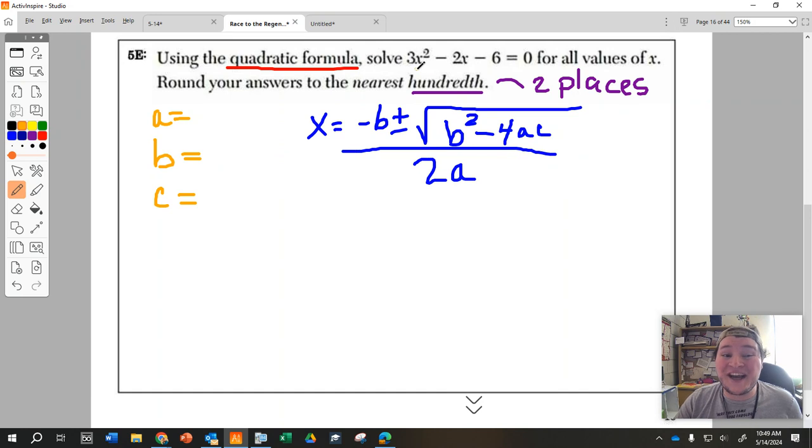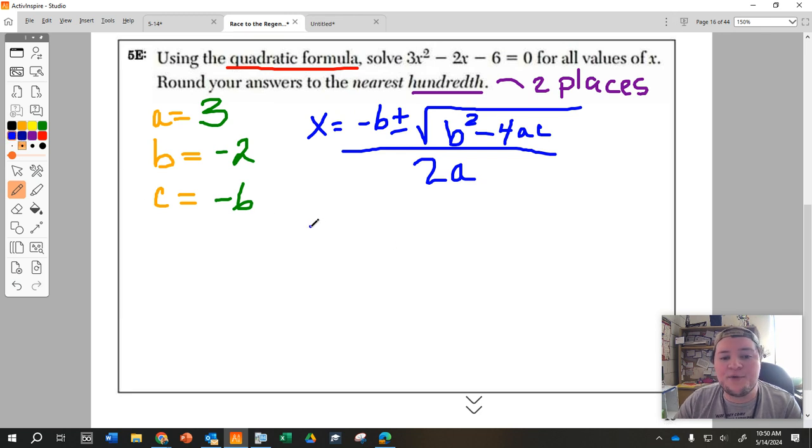A is always attached to x squared. This should be a review, remember? A is attached to x squared, so find x squared in the formula. There he is in that piece, and the coefficient in that piece is 3. Positive 3, okay? B is attached to plain x. There he is. It's negative 2. Not a very good 2, but it is. And then C is the constant at the end. The constant at the end is negative 6. Here's your 3 players. A is 3, B is negative 2, C is negative 6.